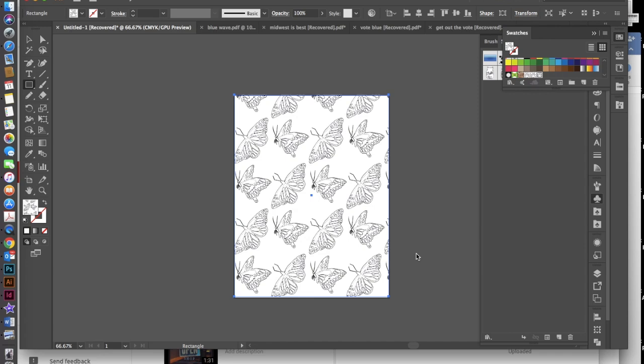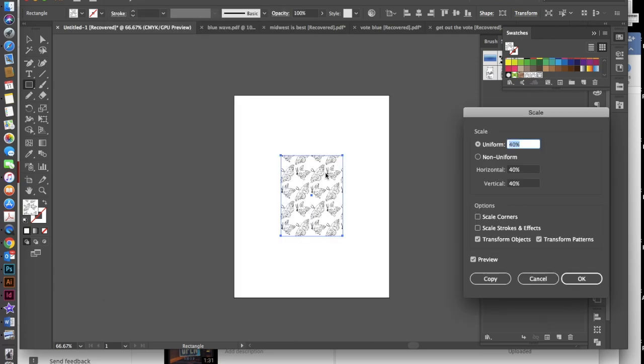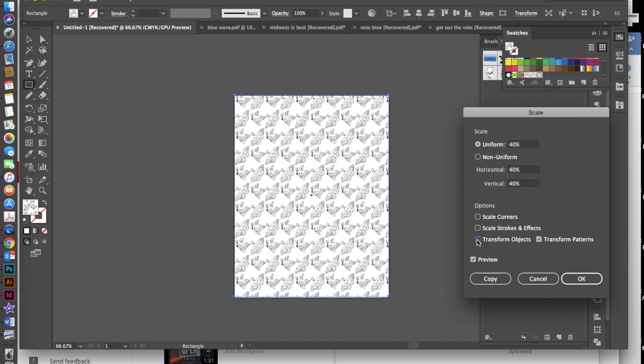Now, one other thing I'm going to show you how to do, because this is a common question of a lot of people that create patterns, is how to scale this pattern up and down within a shape without having to go in and create a new pattern. So once you have your pattern, if you decide, I really like this, but I would rather that these butterflies be a little bit smaller so that I could see even more of the pattern in this shape, what you can do is go to Object, Transform, Scale. Now when you originally do that, it'll look like the entire box is scaling down. But what you can do to stop that is go down here where it says Transform Objects and uncheck that.